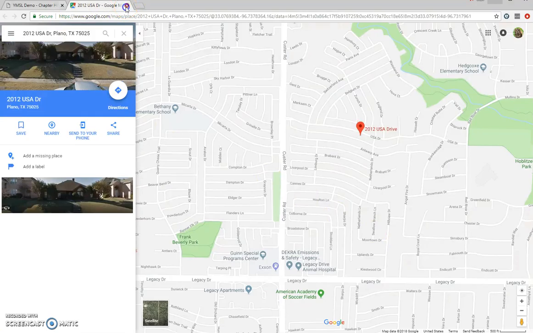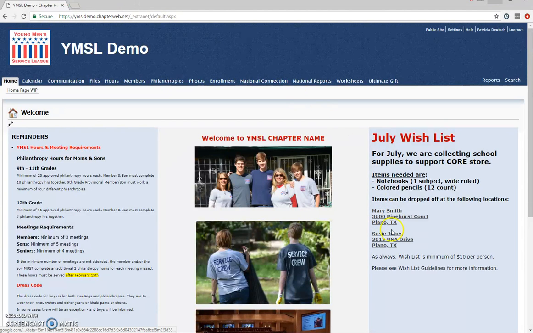The other interesting thing that I want to point out about these addresses is if you do this with the Google Map and then your user is actually using their cell phone, when they click on that, it actually will open up Google Maps in their phone, and now they have a map and they can use the navigation, etc. The next thing we're going to cover is how to add a link to a file.